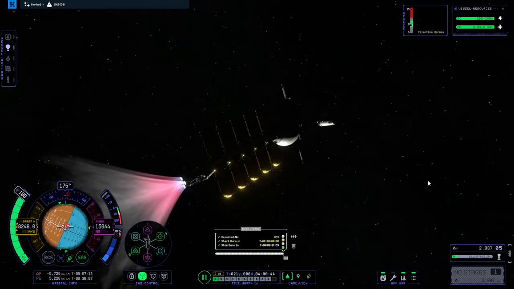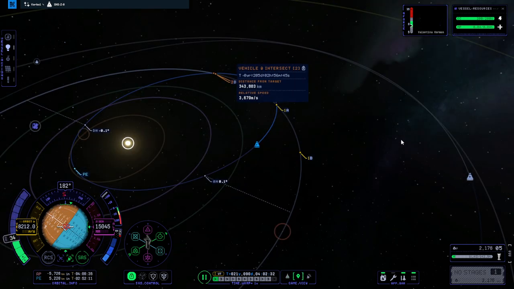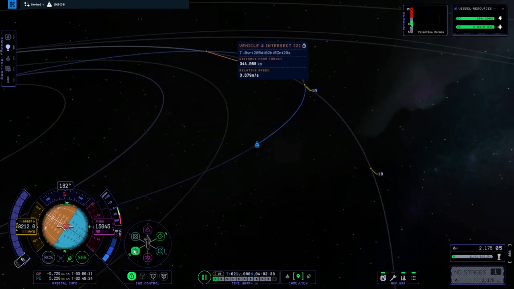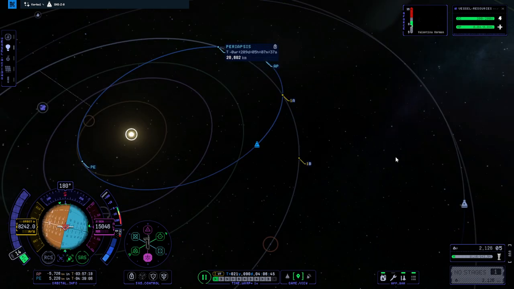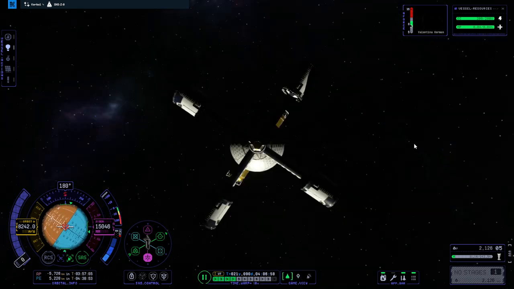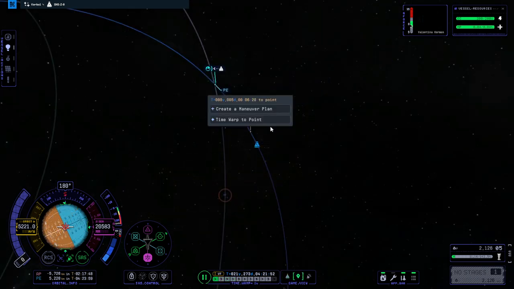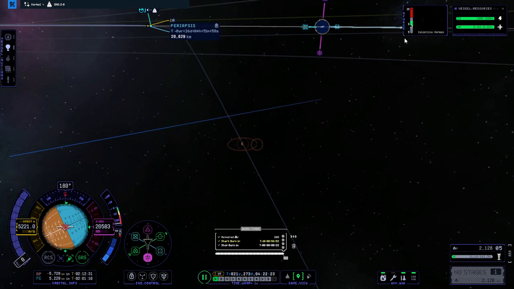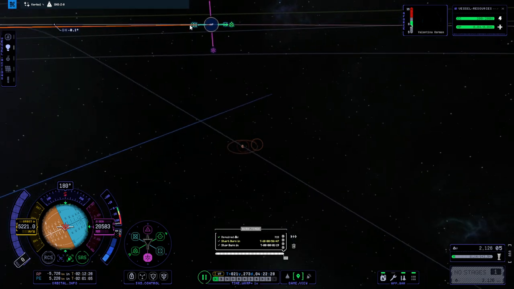On we go to Duna. Well, that seems to be deviating. Okay, we'll do some perspective burns one way or another. Okay, 20,000 kilometers. I guess we'll proceed with that for now. Let me try to do some sort of maneuver here to fix it. Well, if I spend that much, I would expect something to happen.